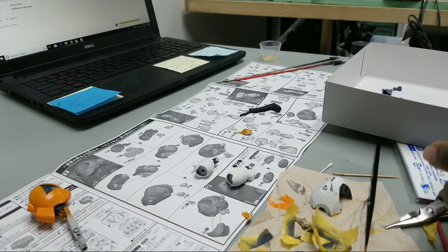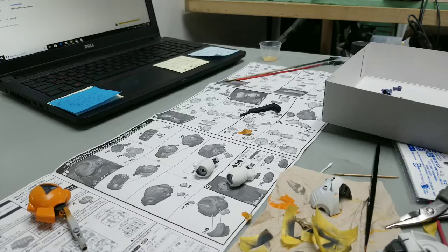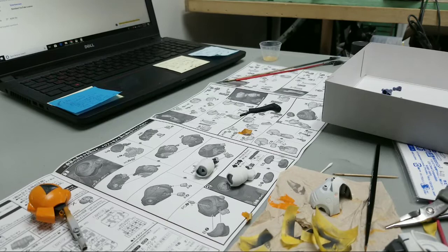I definitely encourage you guys, anybody new, IBO is a great series with great kits. If you ever get into Gundam, that's probably what brought you in if you're just new to it. And those kits are great to start with, so I highly recommend those as starter kits. The Barbados is a great one.